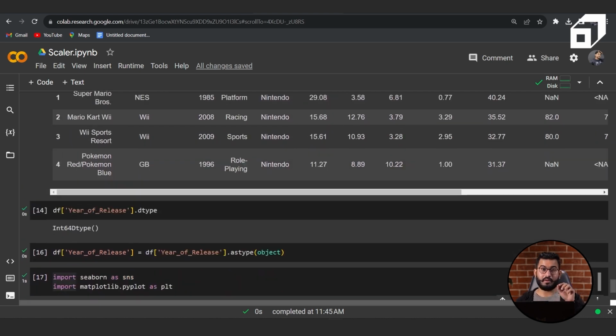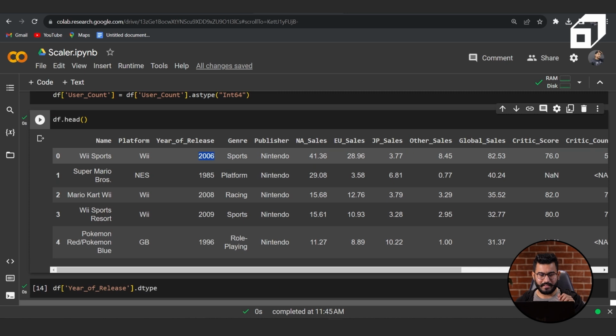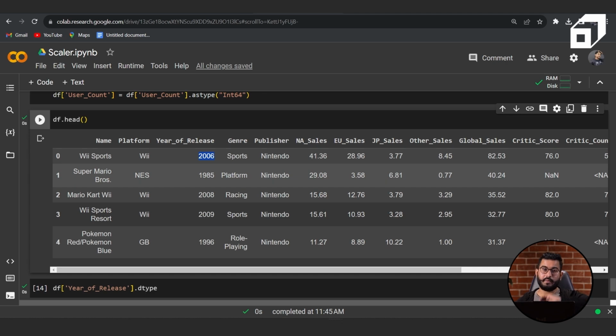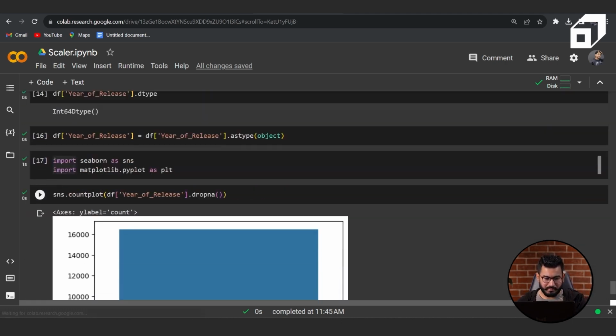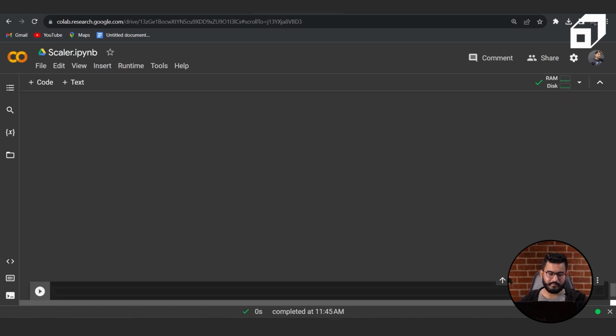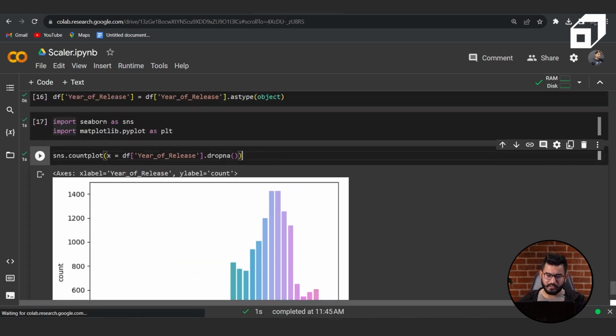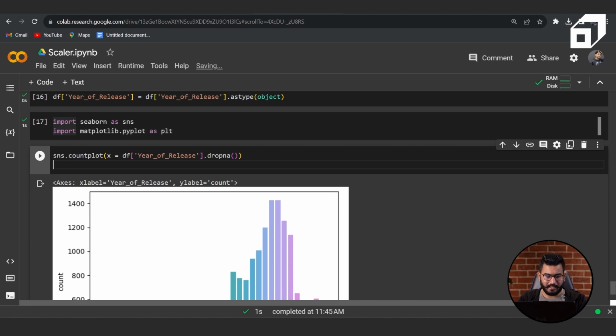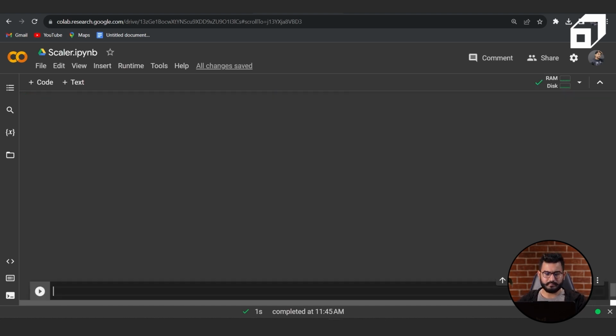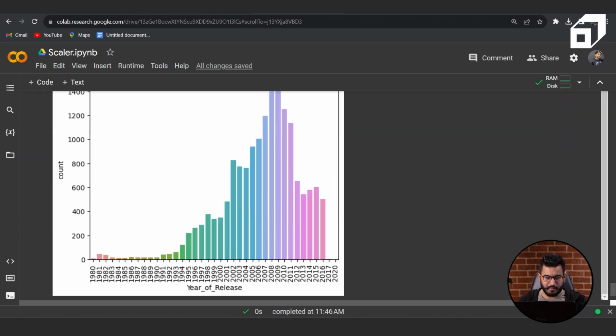Basically I'm interested in getting a plot where on the x-axis I have year of release, and on the y-axis I have the count. So the problem is I haven't written x over here. And here we have the plot which we are interested in. How to remove this overlapping, we have already learnt about it. We will just rotate the xticks, so plt.xticks rotation equal to 90 degrees. And here we have the plot.